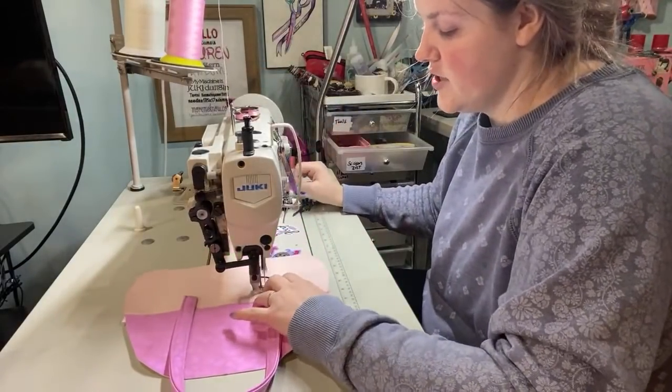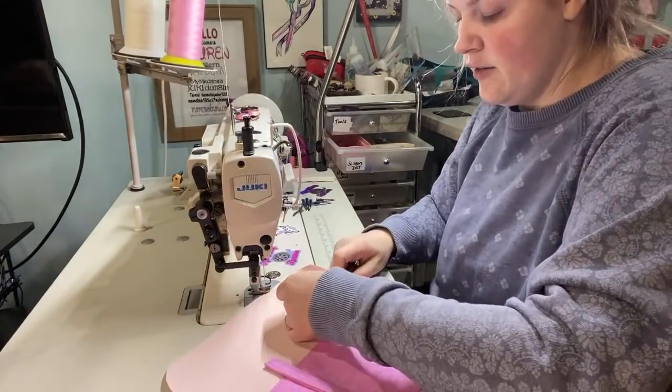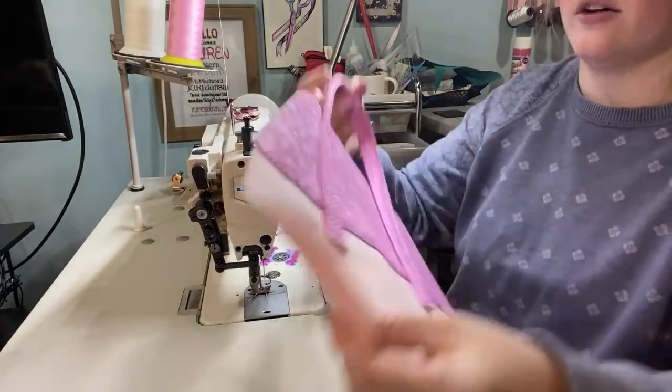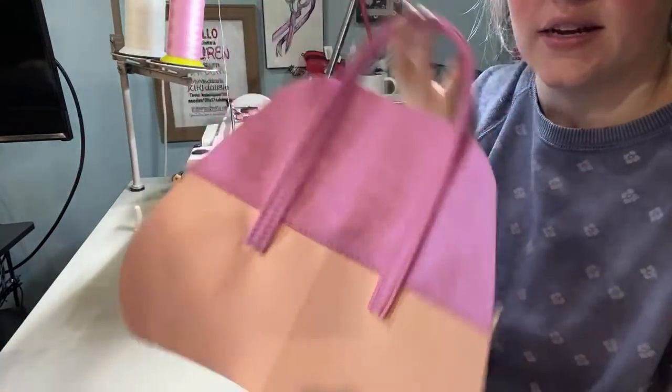And then I just, oh, that was too much. So in the center, I just kind of reverse the way that's sewn, just to make it go a little bit quicker. So instead of sewing on the outside, I sew it on the inside.